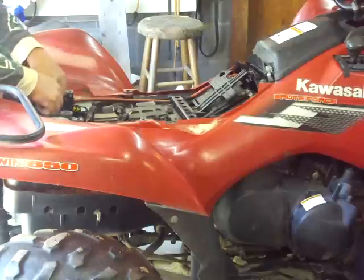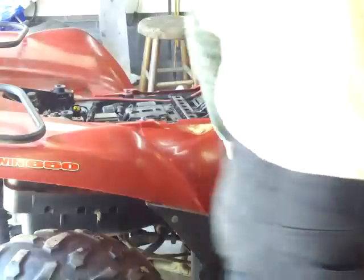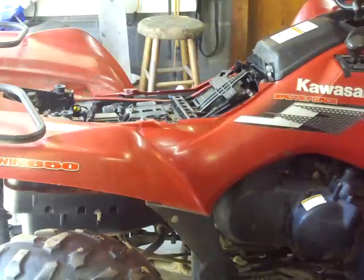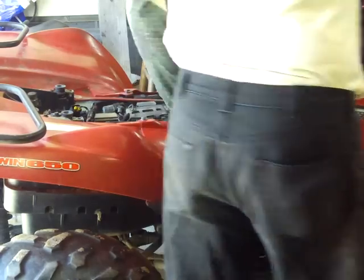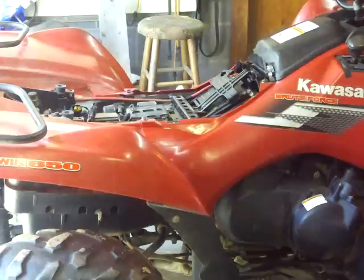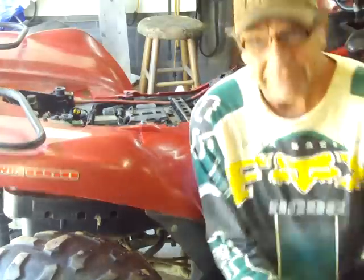Protect it. Put that back in the toolbox so the next guy can use it. Or hopefully it's me. And we'll turn it on. And the belt light's off. And we're going to start it up. And it runs great. So that's how you fix that.